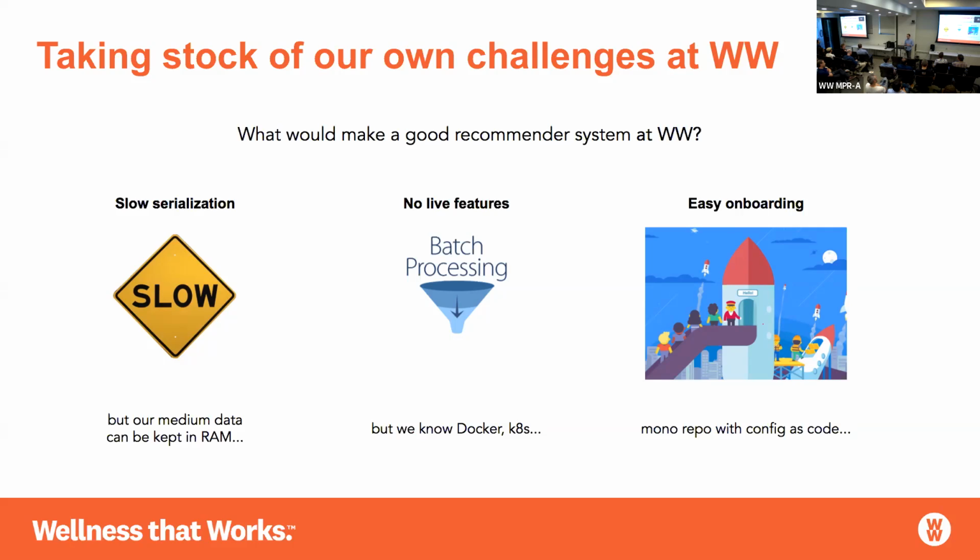And the third and maybe the biggest requirement was that we wanted really easy onboarding for new data scientists. We wanted to be able to take data scientists who hadn't necessarily made production code, people who had mostly worked in notebooks, and give them a way that they could write their own production code. And we wanted to work in a mono repo for that same reason, so we could have easy PRs and keep track of everything going on. And we wanted a configuration as code concept. So when we move something into production, we can just do small configuration changes to track the results.